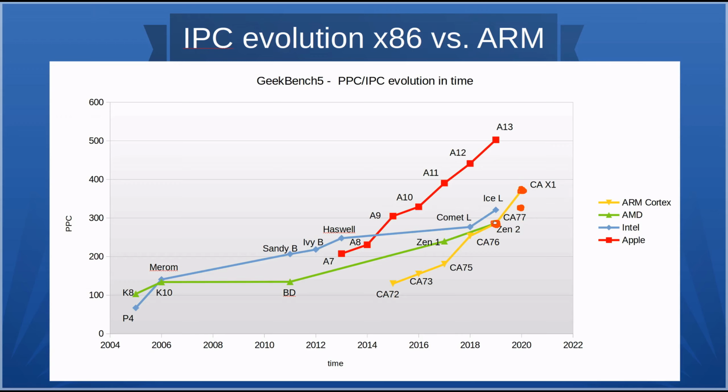Yeah, even the Zen 2 is a pretty good CPU. They went from Zen 1, it was a pretty nice uplift in terms of IPC. Yeah, the Cortex cores are running twice as fast in terms of IPC development than AMD. So I'm kind of worried as an AMD fan. I am worried about AMD. Even though the Zen 2 is a great CPU and much better than the Intel, it brings a lot of IPC over the generation, but the future outlook doesn't look so great actually, especially compared to the ARMs.